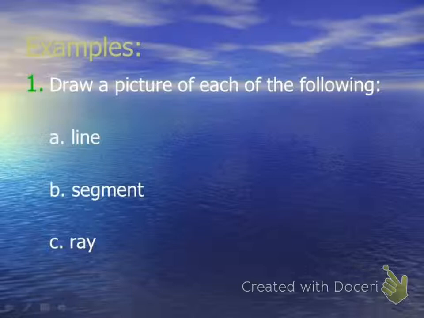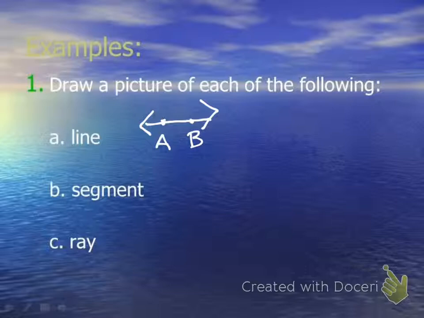What's a line? It's straight. What does it have on the ends? Arrows. Lines go on forever and ever in both directions. So, you know there has to be at least 2 points on the line. So, just put 2 points on there. Arrows on the end, though, is the main thing.